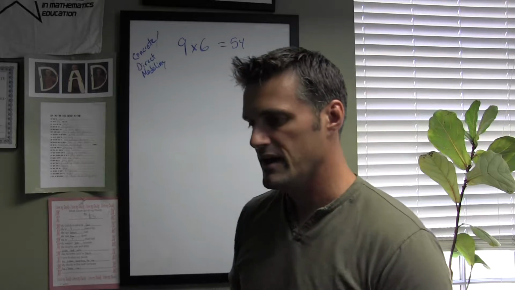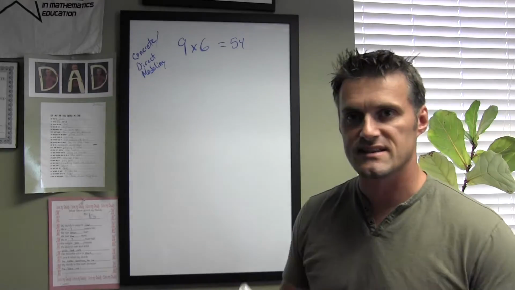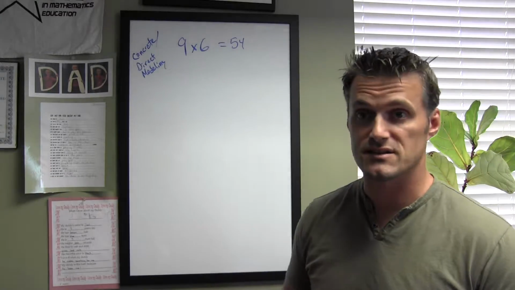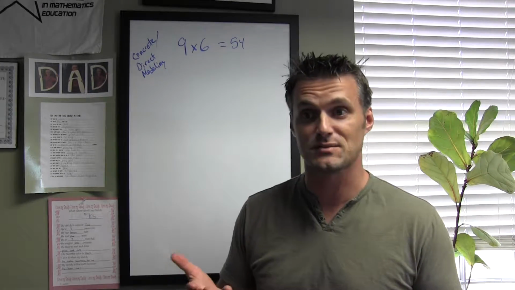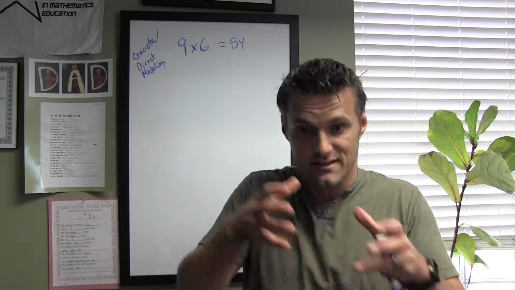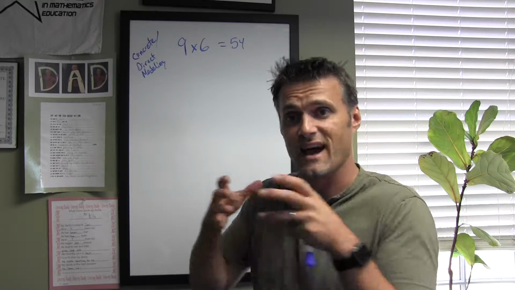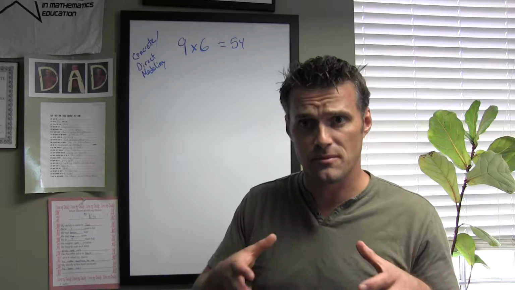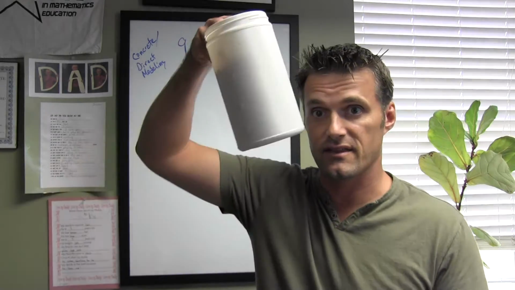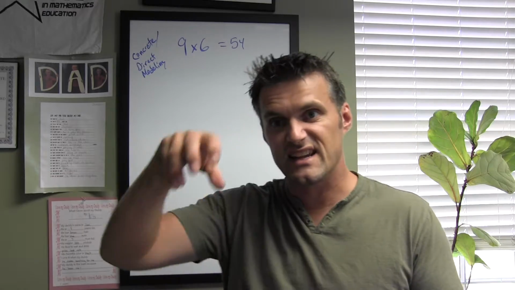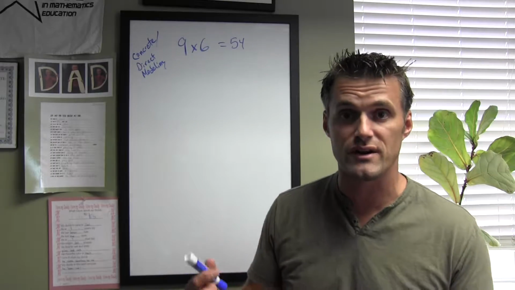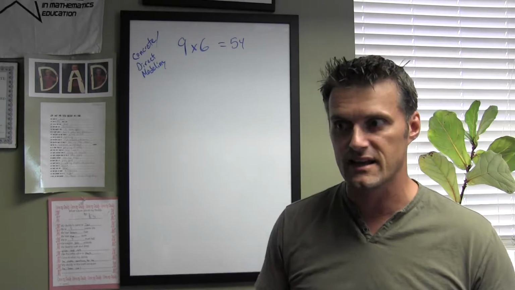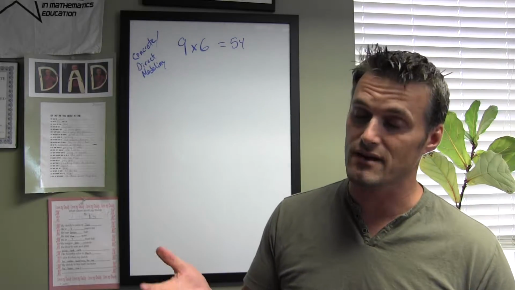So if I'm thinking about, hey, I've got 9 buckets and 6 apples in each bucket, how many do I have? You could get really tangible. You could grab 9 actual buckets, or a tub of some sort or a little dish of some sort, and put 6 things into each, and then have the child count them all out. That would be really concrete. They would really have to understand. They would see what 54 looks like. They'd also be counting a lot.